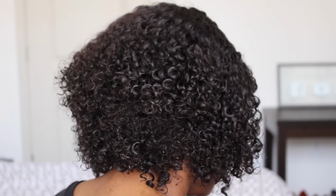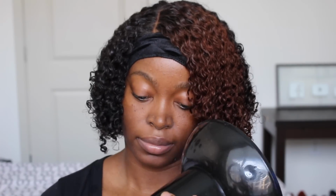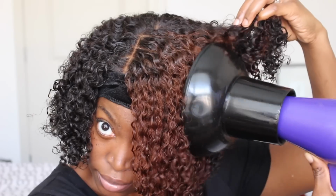Now that I've fully defined the curls, I am going to use my diffuser in order to dry the hair, and I will be using it on the high setting. You can simply allow the hair to air dry, but I wanted to speed up the drying process, so I'm using my diffuser. This will also help to add volume.